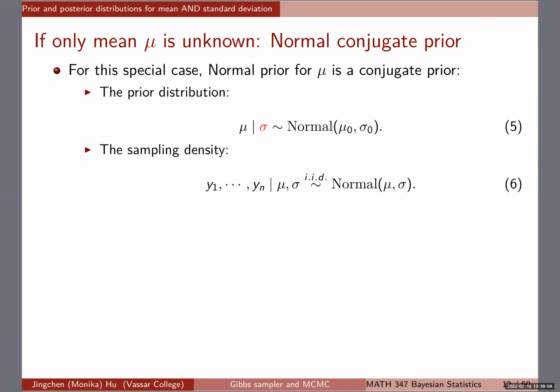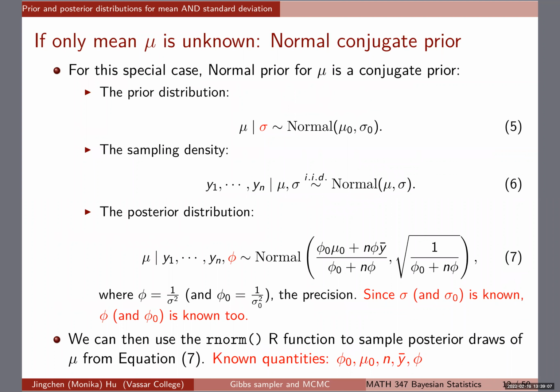And what we did before, as you know, if only the mean mu is unknown, then remember we put sigma behind the conditional sign to assume that we know it. In the slides, I actually color code them in red, so we know that they're all known. And equation 7 is the main result from last time, okay, that we know the posterior distribution for mu is another normal if I give it a normal prior. And we actually introduced the notation phi, which is 1 over sigma squared. So that's the precision parameter. Mathematically it just works easier if we use this as the notation.